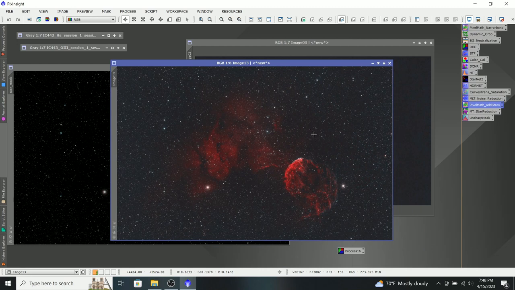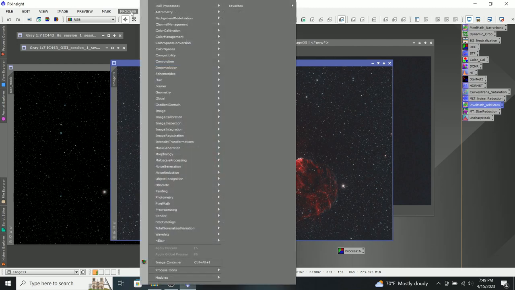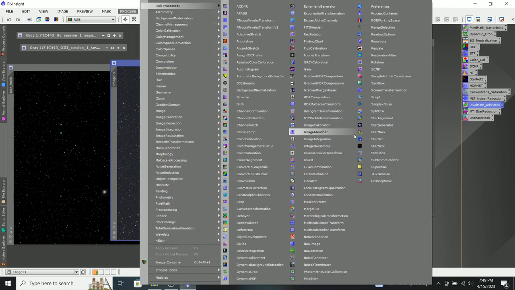Okay, so one of the things about nebula photography is the star field. So if the nebula is in a giant field of stars, sometimes the stars can be a bit overpowering for the image so that the nebula doesn't stand out as much. So one of the new methods that I learned from Nick was doing a star reduction. And we do that by using the morphological transformation process. So we go to Process, All Processes, and you can click on Morphological Transformation.